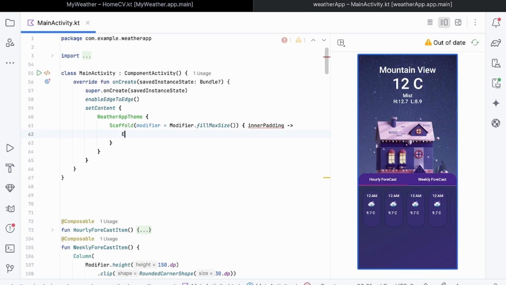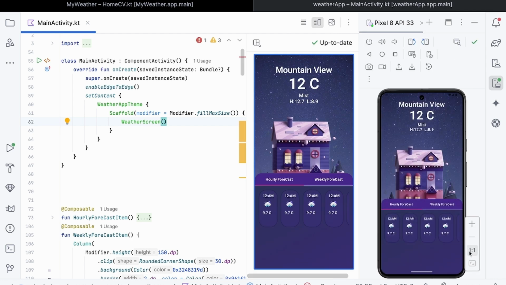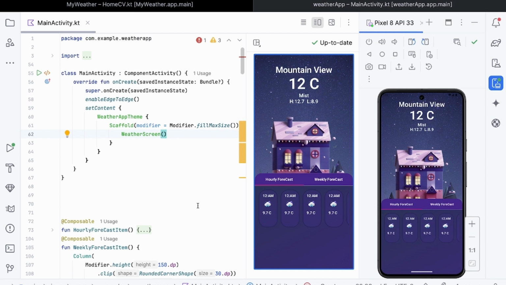Now I'm just going to add it in set content, just add weather screen and run my project. You can see the output of this. Yeah, now we can just lift and toggle items, but here you can notice that the tab is not shifting, right?